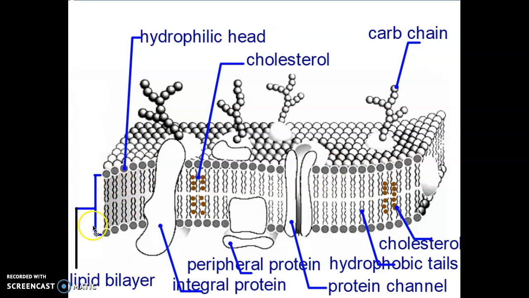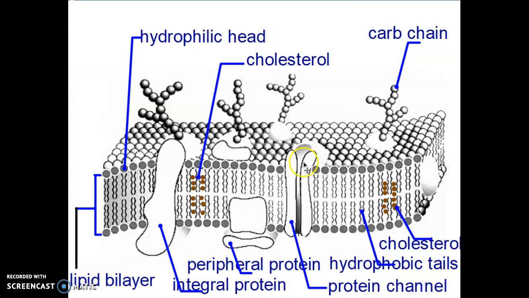So we talked about the hydrophilic heads and hydrophobic tails and all those things. Here's your lipid bilayer. It's two pieces, right? Like that sandwich. We do have cholesterol in our cell membrane, and that gives it a little bit of strength. So when someone says they have high cholesterol, it's not pertaining to this. Everybody needs a little bit of cholesterol.